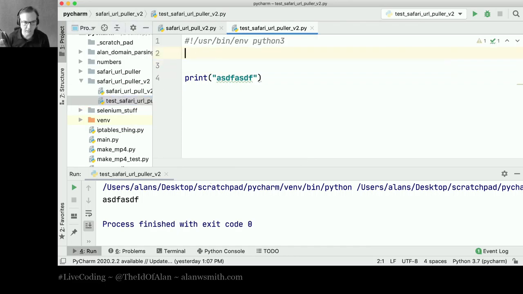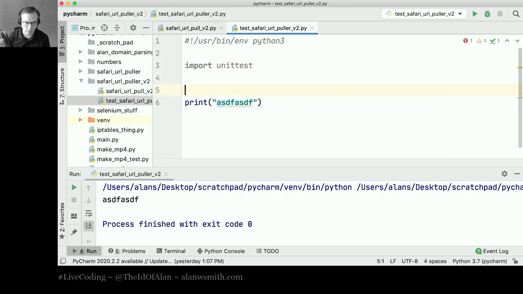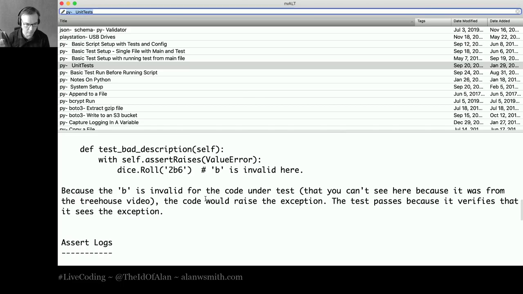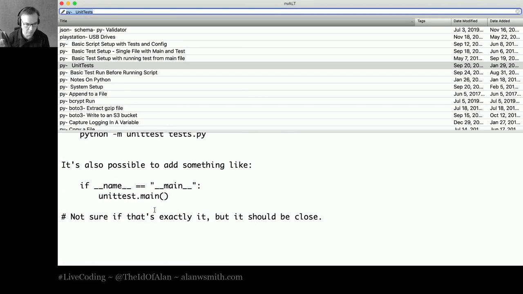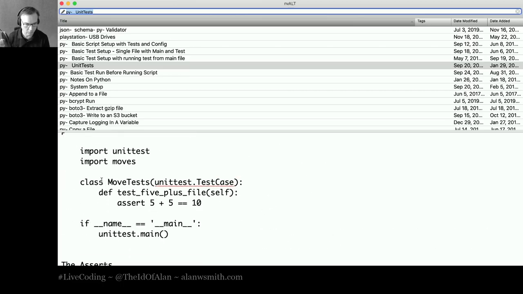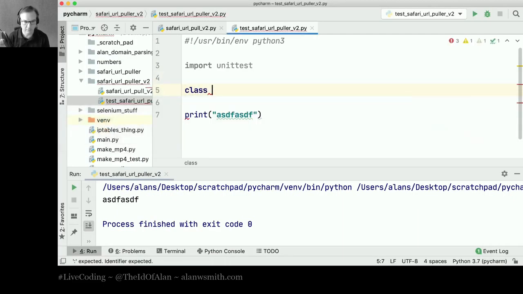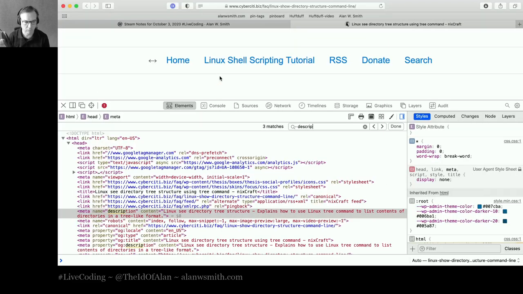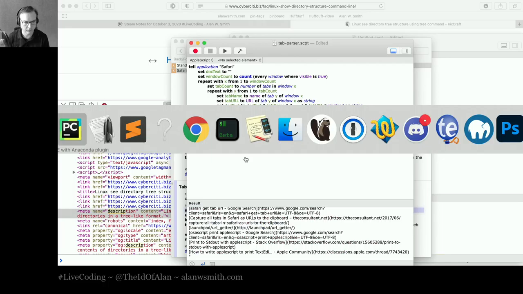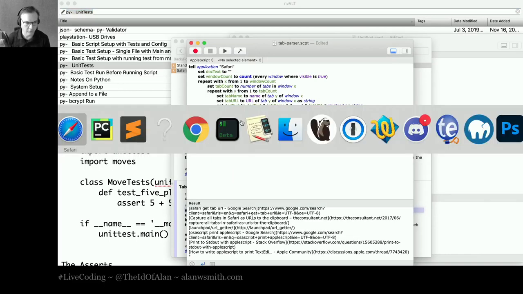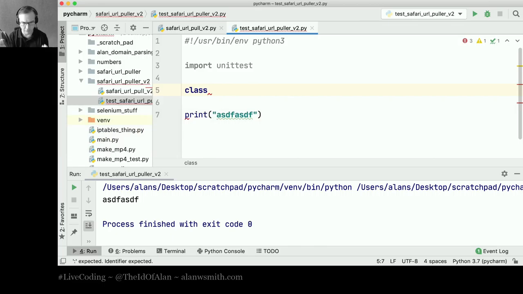And I'm going to walk through this in Sandi Metz style, one step at a time, with failing tests for everything. How do we write unit tests? What's the syntax? Oh, we've got to make it a class. So class. Am I doing that right? Is it test puller or puller test? All right, I'm just going to start writing. I'm not going to worry too much about getting it right now because I can go back and refactor.